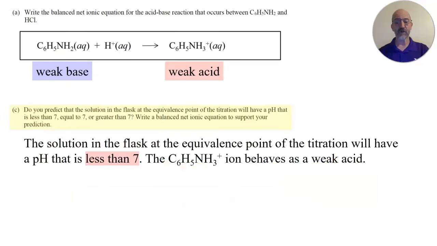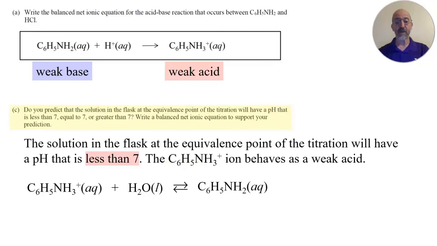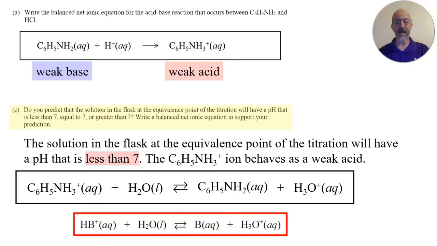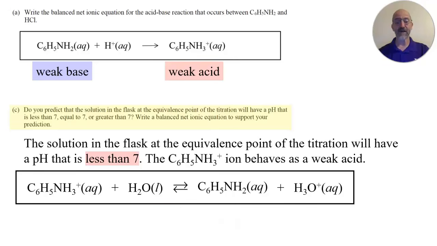So back to our answer to part C. I'm going to write the anilinium ion reacting with water. I will write the weak base, so aniline, and there's the hydronium ion. So that is my net ionic equation, which, again, look how similar it is to what I had shown you in the essential knowledge statement for topic 8.4. So this is the official answer now to part C, and now we are ready to move on to question 4. So hopefully all of the answers to question 3 made sense.